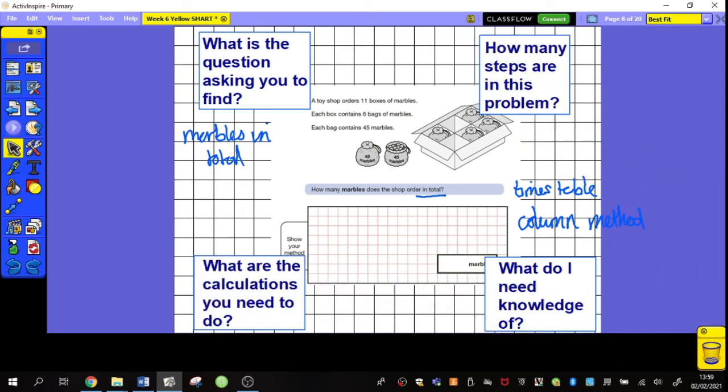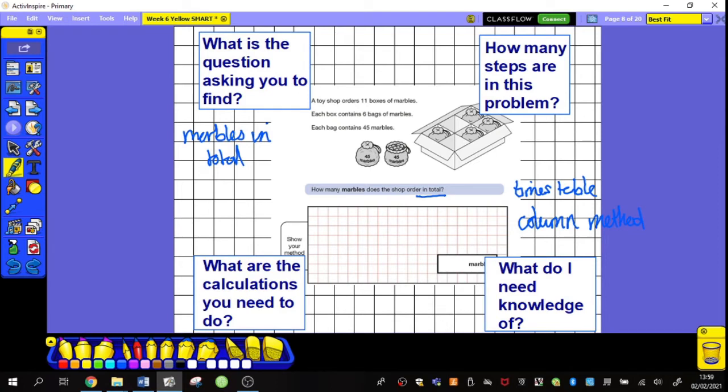So what are the calculations I need to do, and how many steps are there going to be? Well, if I first figure out how many bags I have, if there are 11 boxes and 6 bags per box, then I'm going to be doing 11 times 6 in a moment, and then whatever that answer is, let's say for now it's y, then I need to know how many marbles there are in each bag.